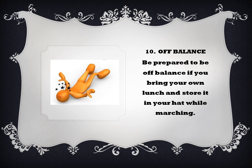The final con, the 10th con, is that you can get off balance if you're wearing those really tall, fuzzy marching band hats. And that may sound kind of weird, but when I was in marching band, when we had football games, we used to carry our lunches in our hats because we didn't always like eating those gross concession stand food lunches. And keeping it up in the hat kind of threw us off balance sometimes, but we learned to deal with it.